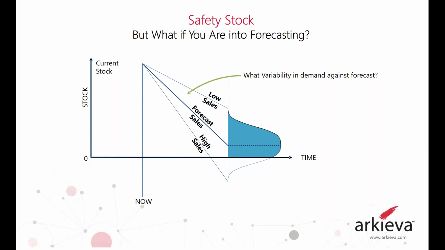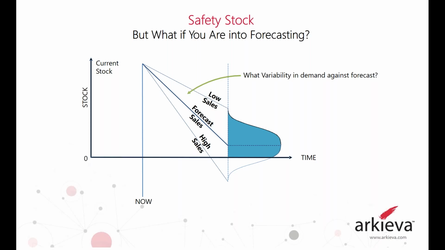Now, a quick word about the normal distribution or the bell curve distribution you are seeing here. The width of this and how much of this we want to cover is driven by the concept of service level. If we have a very high service level, we will basically carry enough safety stock to cover a lot more of this bell curve. If we have a low service level, we'll have less safety stock to cover for that variability. In fact, the 50% service level corresponds right with that dashed line, which is in the middle of that normal distribution. So that means that if we were trying to keep 50% service, as soon as even 1 unit of extra demand above the forecast would show up, we would run out of inventory. We would go to a negative inventory position.